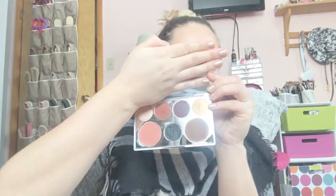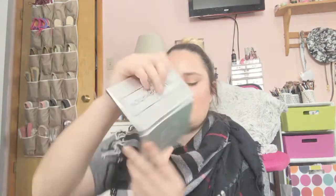Okay, next we have blushes. So let's start with cream blushes. I have 4 cream blushes here to share with. And the first comes from this Transformation palette from Pure. And it is right on the bottom. And this is in the shade Brand New, I believe. It might be tailor-made. Either Brand New or tailor-made. I can't tell how they are laying this out. But let's go ahead and swatch this. This is a cream product. It has slight shimmer in it, but it pretty much comes off matte. And there it is right there. Pretty much an identical match.